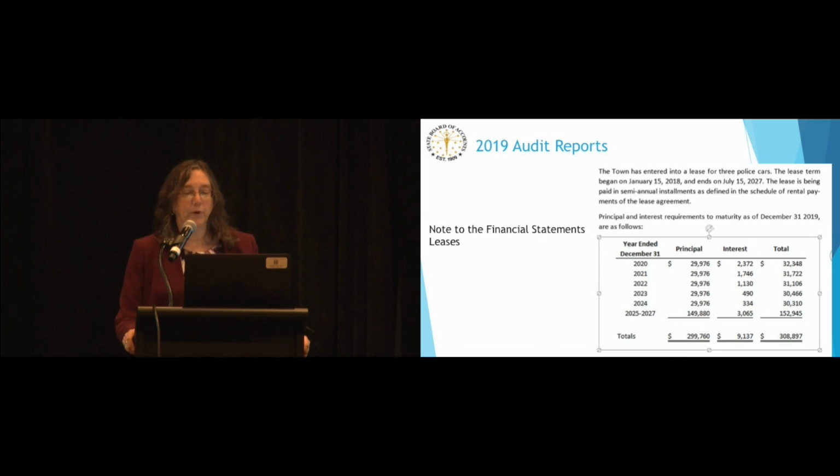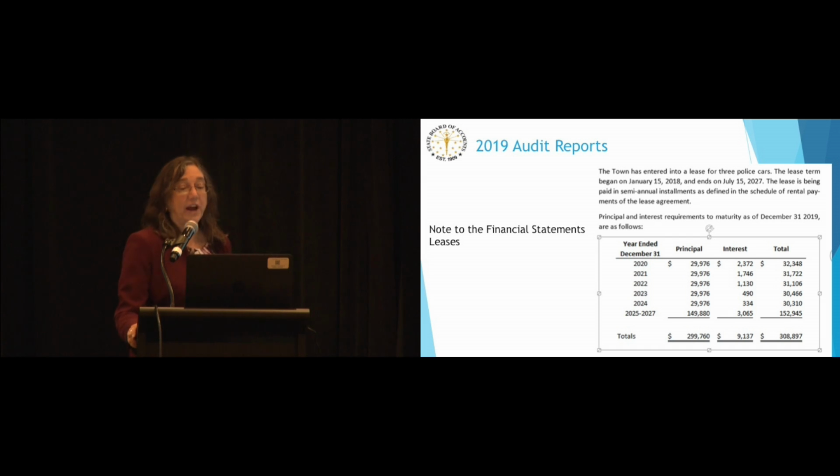So here is an example of what the new lease note will look like for 2019 and subsequent years. It has all of the amortization information now, which it did not before. Again, we're pulling that from the debt management to capture that information. You do need to make sure that this information in this note is correct. The best way to do it is make sure you've put the correct information in the debt management, but do check it when you're going through the financial statements and make sure this is saying what it should say.